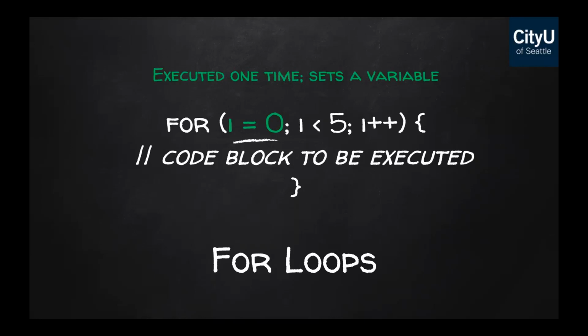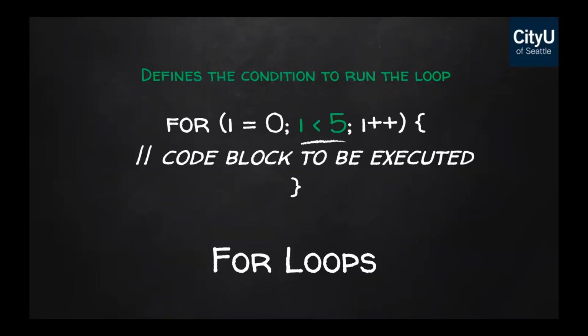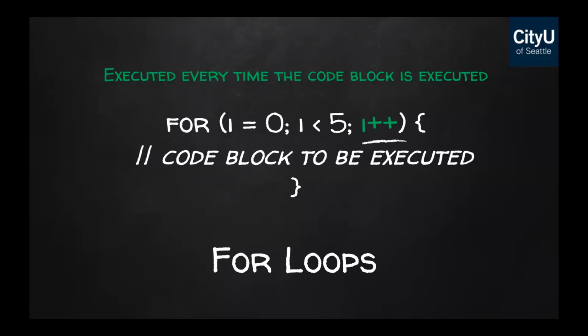Again, for loops, the syntax for JavaScript is you first need to have statement 1, which is your initialization, correct? You execute it one time, and you set a variable as well. The next statement is your condition. You define your condition, and if it's satisfied, it will run the code block. Next is your loop counter. The loop counter is executed every time the code block is executed. So this must run first, and then when it reaches this one, it goes increment.